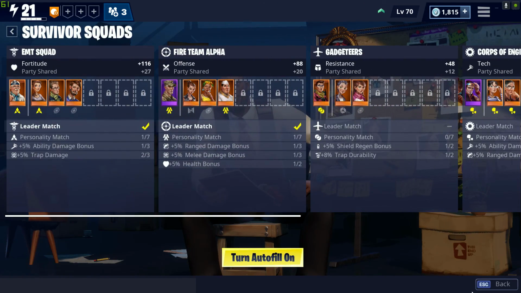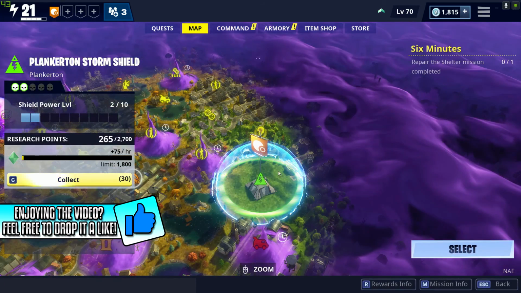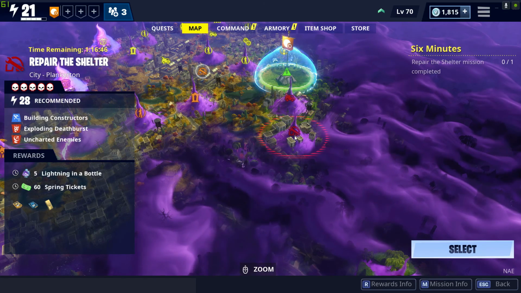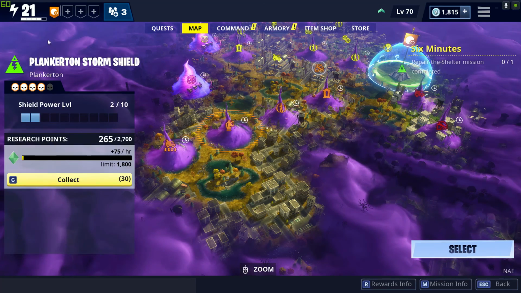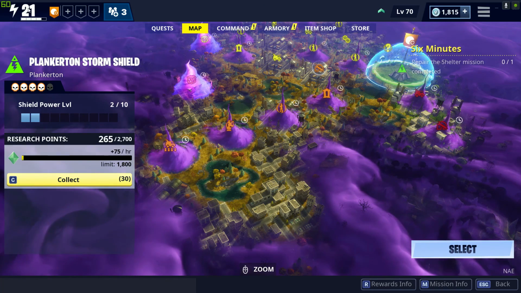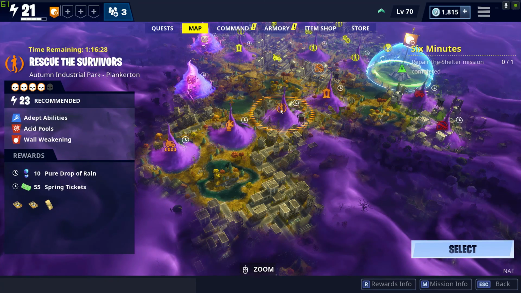And now we're going to go into our quest. Complete or repair the shelter in a level 23 plus mission. So we're already in the stage where, as you guys can see, we have the level 28 missions unlocked, but they're going to be really, really hard to do because we're a bit under leveled. And we're already at the level 23 missions, but as you guys can see, I'm power level 21. So on the next episode, we're going to be breaking down how we're going to use the perk recombobulator and how we're going to be increasing our power level very effectively.